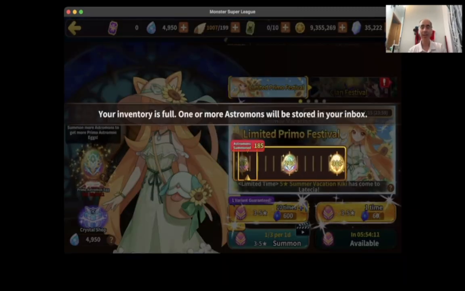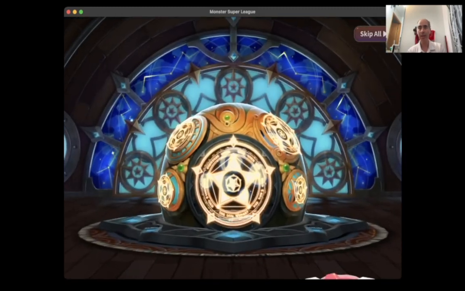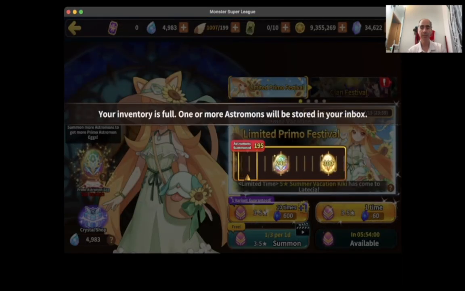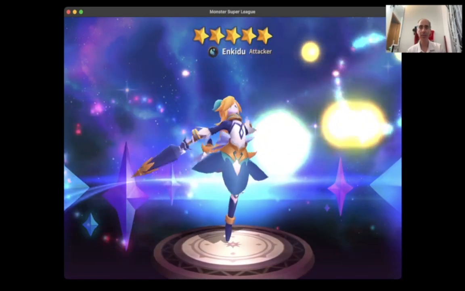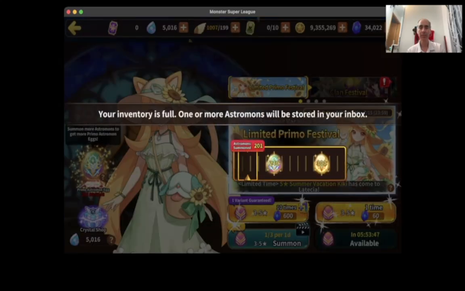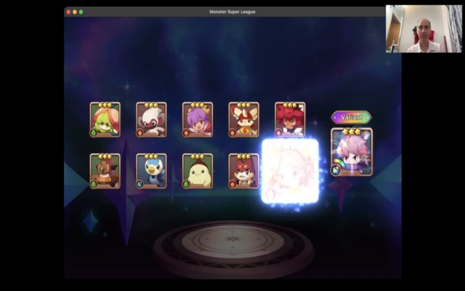I am really happy I got that variant on that roll. Like I said, that was for an out of sequence too. That was not a guaranteed egg. So quite happy about that. There's another 5-star. An Enkidu. Yeah, sometimes you just have to trust the gut and do the rerolls.